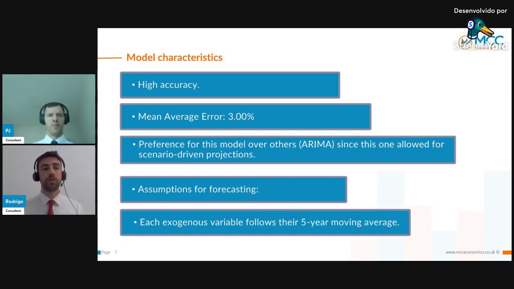But given that our goal was not only to find the best possible GDP model, but to find the best possible GDP model that was also efficient in terms of costs and maintenance, we prefer using that assumption. We could, for example, change our assumptions, maybe use a different assumption for each of the exogenous variables, and we might find even better results in terms of forecasting. But this one gave us the best consistency, and was also cost efficient in terms of calculation.